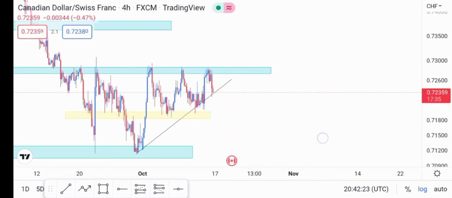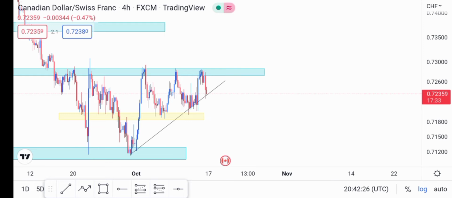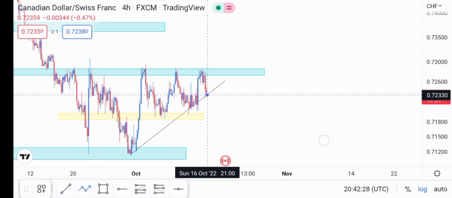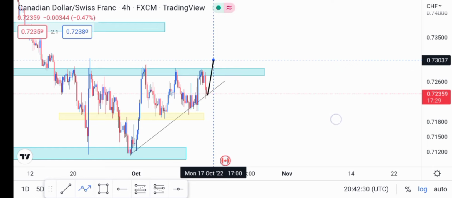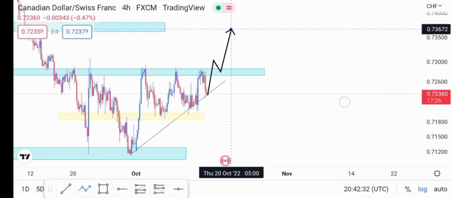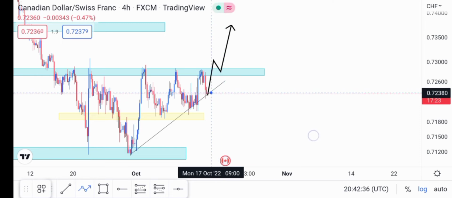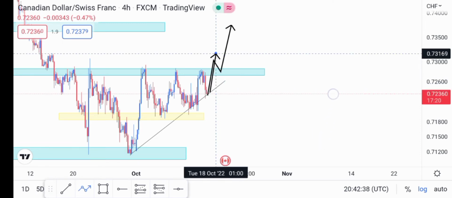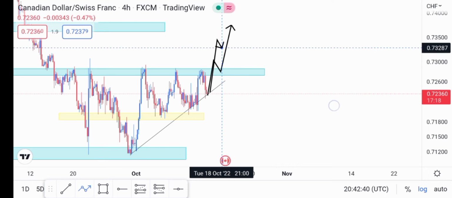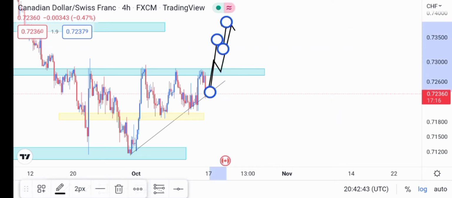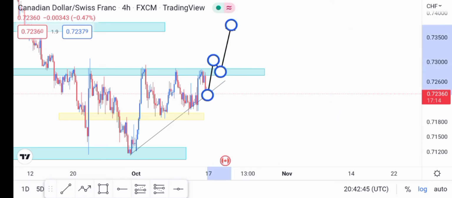So currently you could have a push to the upper side and a little bit of retest and up until right over here, or we could see a movement occurring like this from this point right over here, just a push to the upper side and try a retest right over here before touching this area here. So overall, we are anticipating buy movement on this pattern right over here.